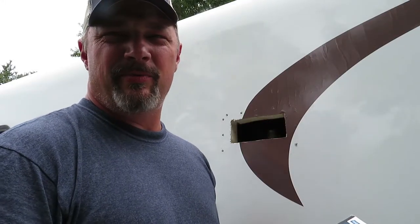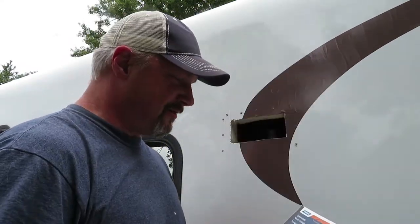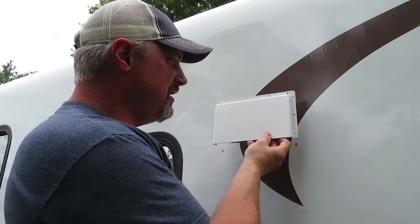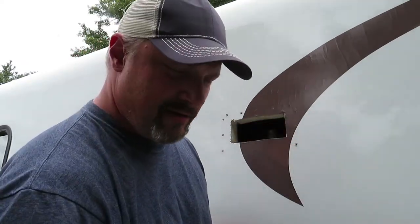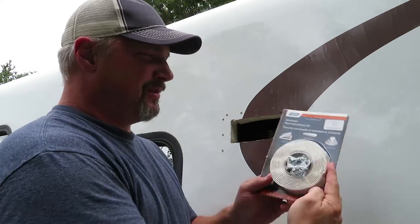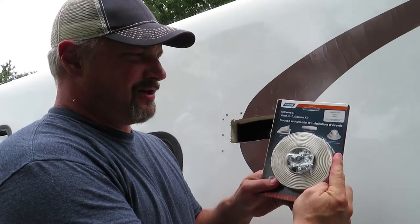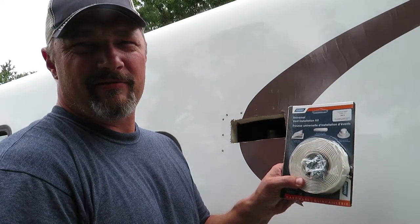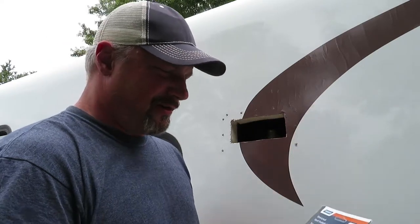Okay, so the last step in this process, after putting on all the stickers, I'm going to go ahead and put this vent cover back on. While we had it down, I went ahead and painted it because it was kind of faded from the sun, so it'll look a little better. And what I'm going to use to put this back on is the butyl putty. This is what I'm using right here. It's made for all the different vents, whatever type of vent you got on your roof or on the walls.